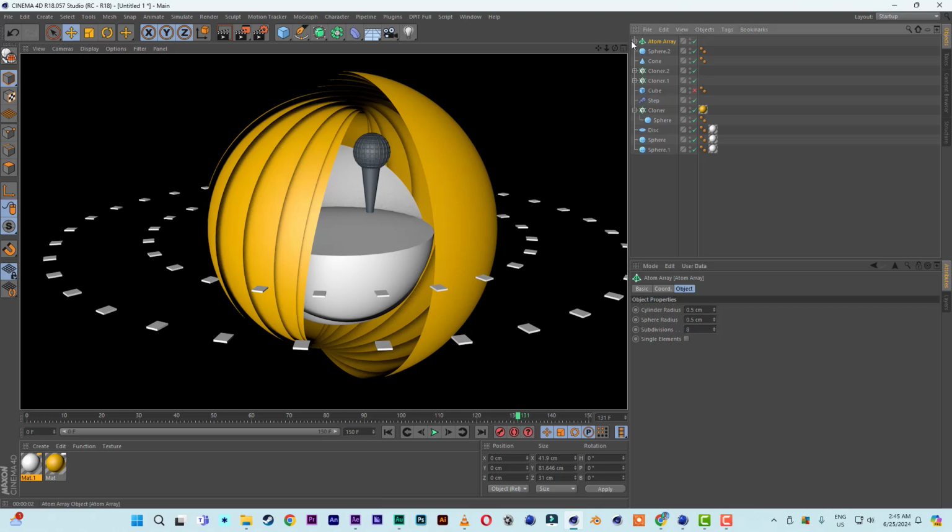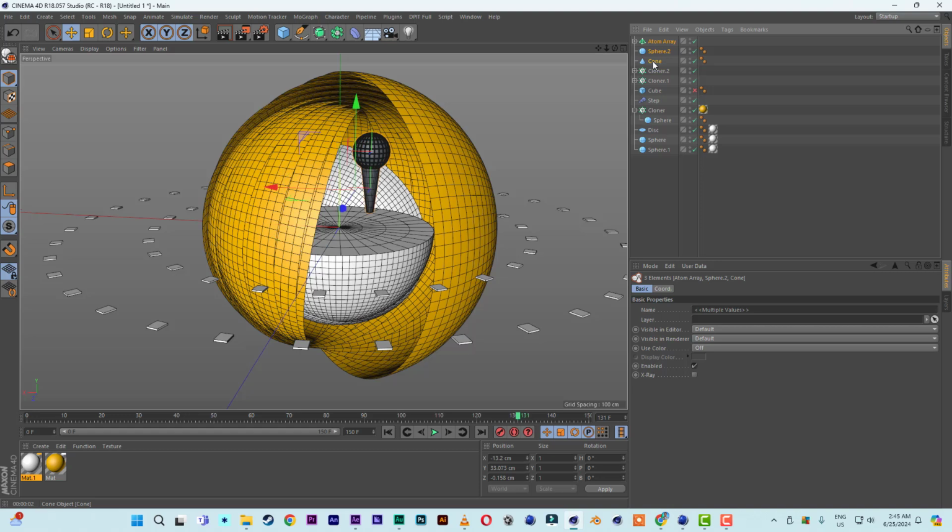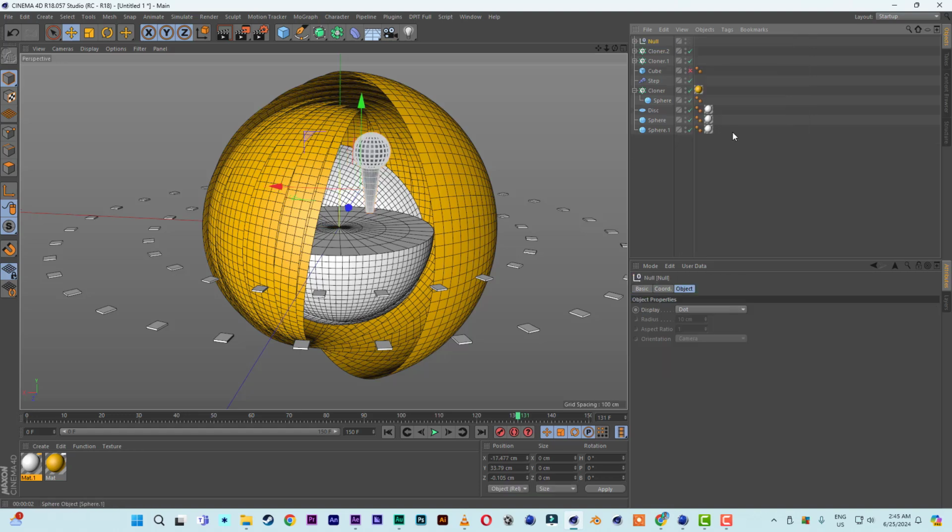So I'll select these elements, then come to objects here, then just group the objects. Okay, all right. Now place the grouped objects here. Let me name it mic. Then let me place the mic in the middle of the plane. All right. Then you can duplicate.